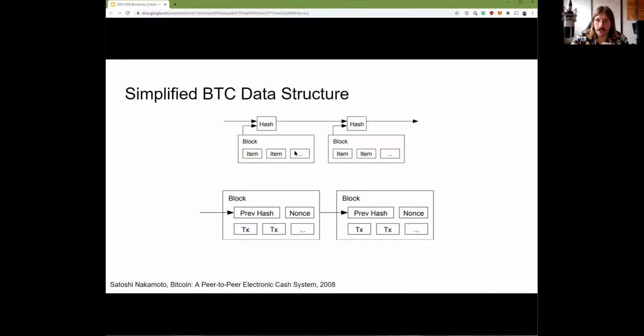The idea is you take a block that contains a number of items, in case of Bitcoin transactions, and this is the input for a hash function plus the hash of the previous block. This is then the hash. Okay, and then if you get a new block, you take this previous hash, it goes in there, you hash the new block, and then you have your new hash. And by adding all those blocks, each subsequent block is securing the previous ones. Because if you would want to manipulate a previous entry, you need to recalculate all those hashes.